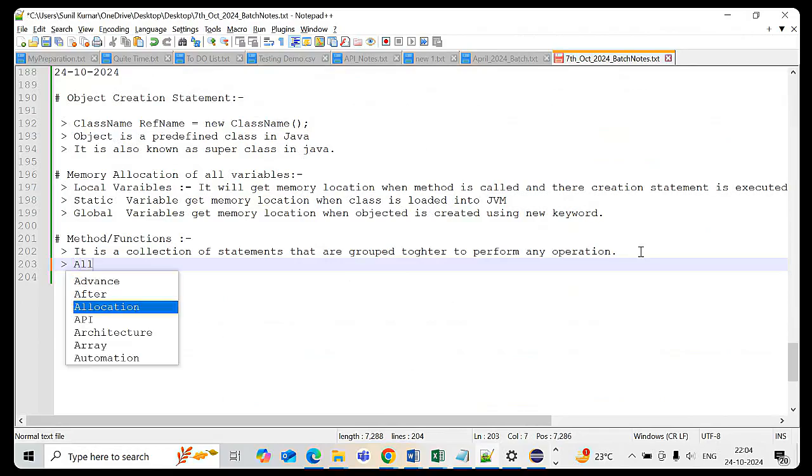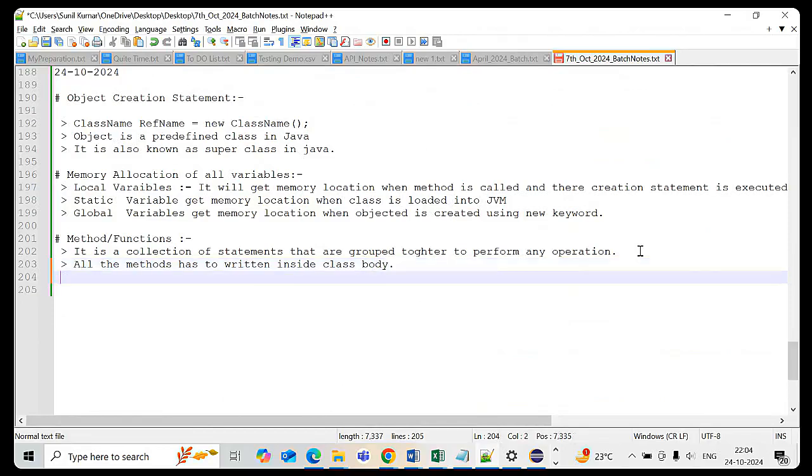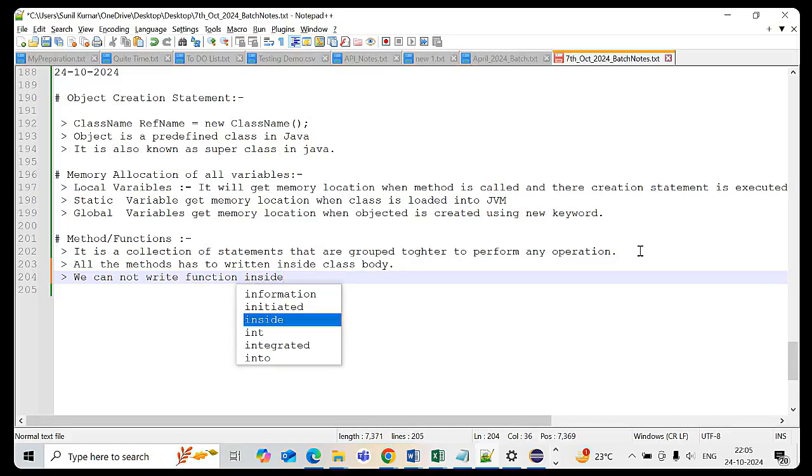So all the methods have to be written inside the class body, and we cannot write a function directly. You can call it, but you cannot write it directly inside a method.